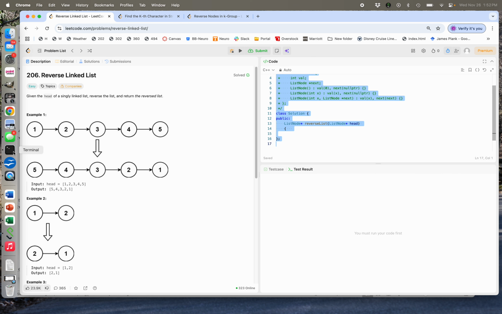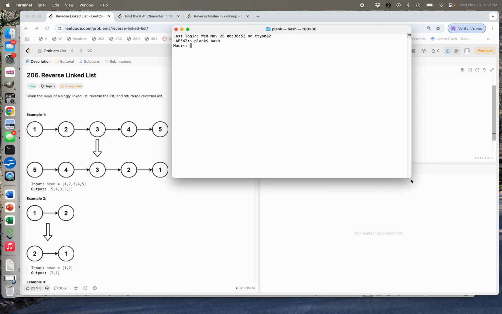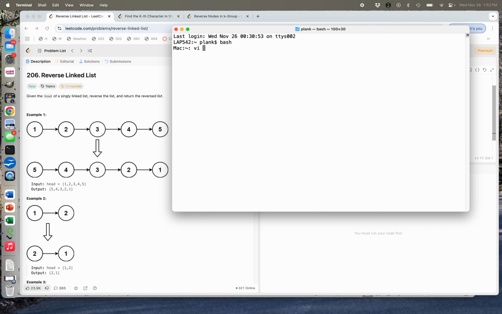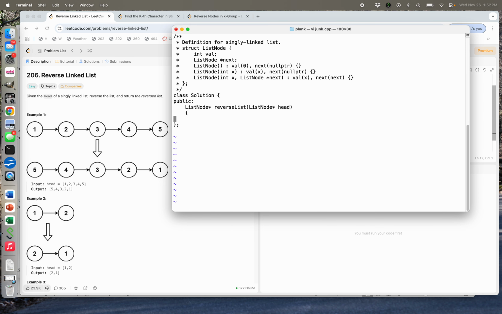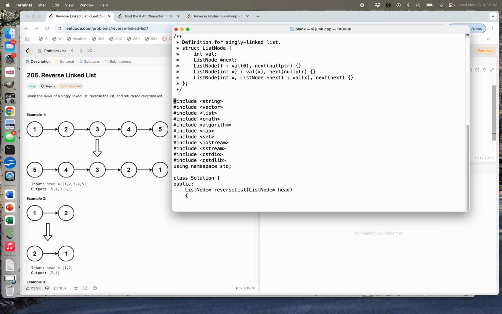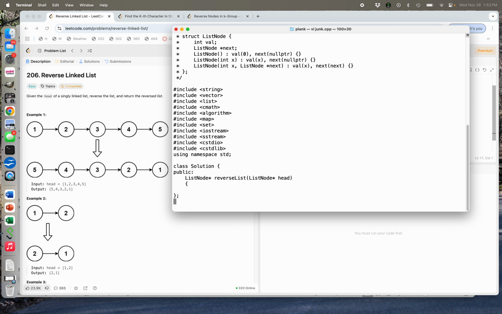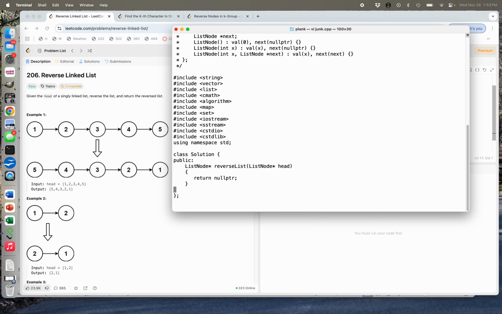All right, so here, let's go ahead and grab ourselves a window here, junk.cpp. Look at all that stuff. Okay, we'll put that in here. Let's also get a bunch of includes. Never hurts to have that file sitting there in your back pocket. Okay, let's ignore this for now. Well, no, here. Let's just go ahead and say return nullptr, because we're not going to implement the method yet.